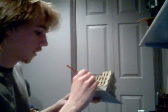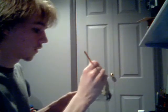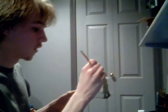Don't dry brush, but like actually get inside these darkened spots. I'll just start painting these in gray, because I painted them white and I didn't want them to be white. I want the breakage to be actually black. So I'm just gonna paint all this.